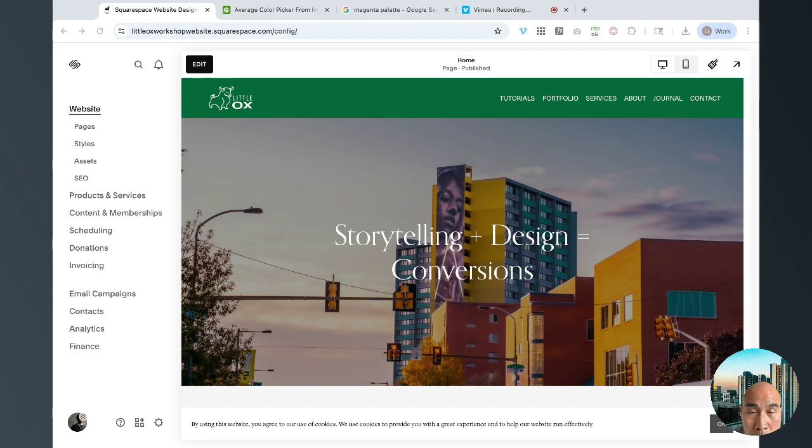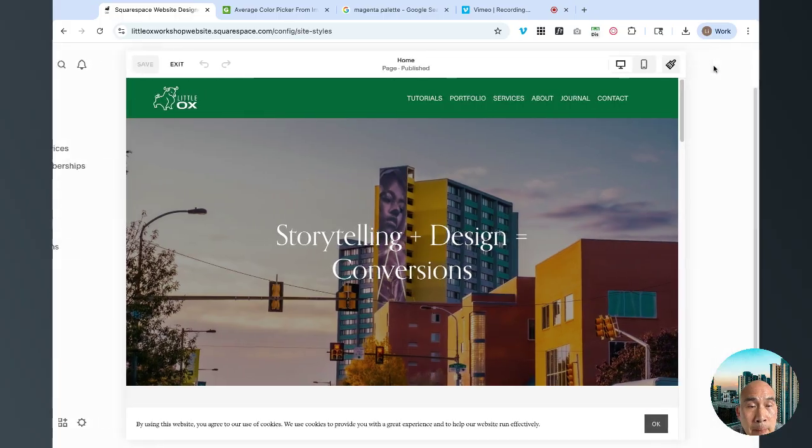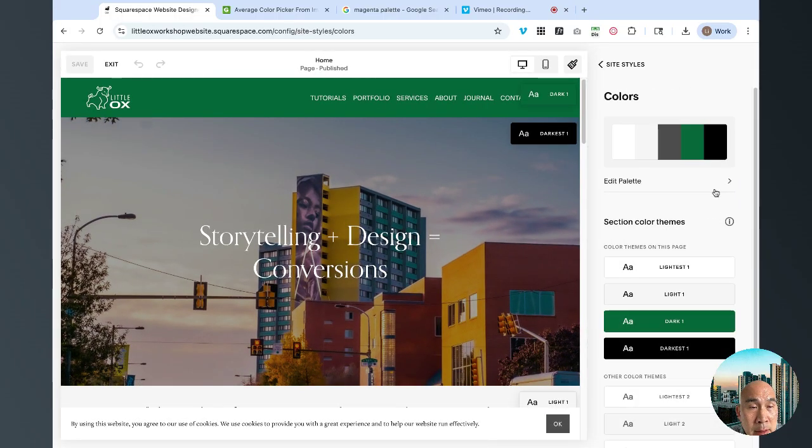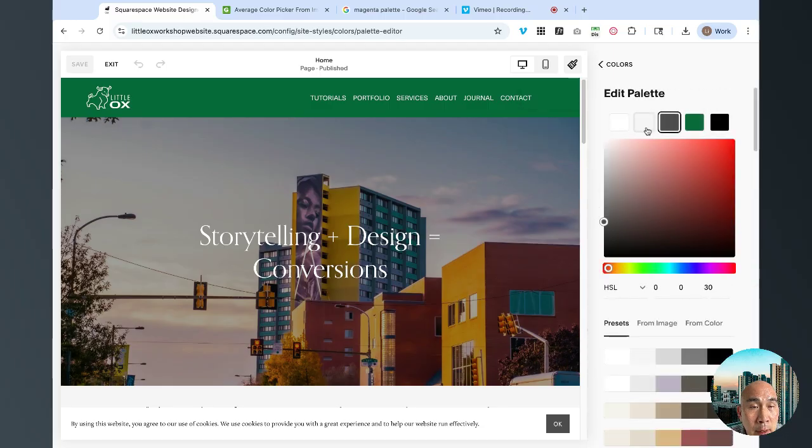Black, white, and tones of gray, neutrals, help balance out some of the brighter colors. You'll see in my website here that the color palette has a green as the dark, a gray, a really light gray, and black and white as the two anchoring points. I like to use black and white, or something really dark and something really light, as the two anchoring points, then something bright in between, and a dark color here.